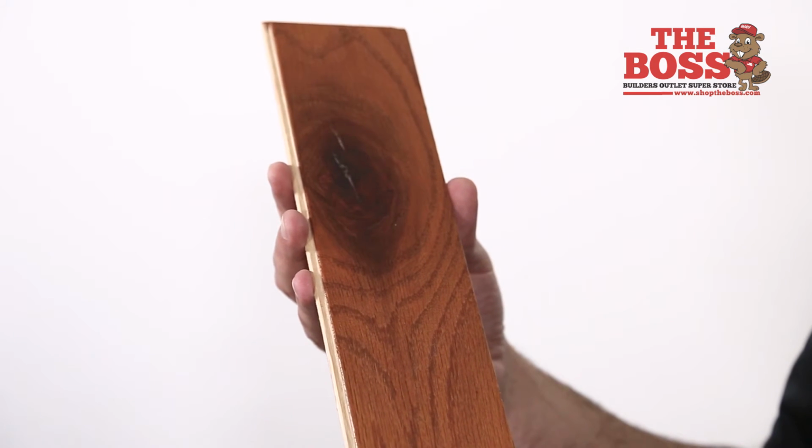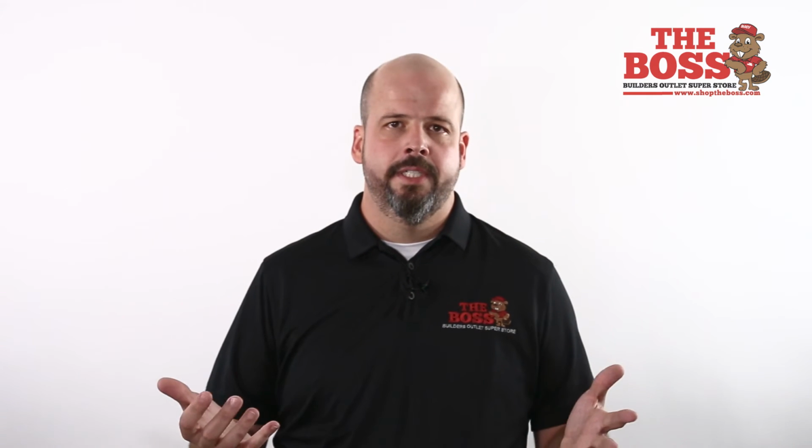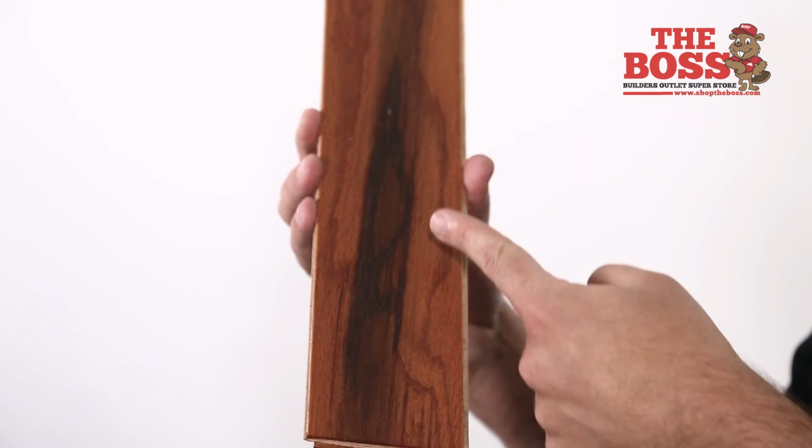Now, knot holes are actually where a limb fell off and the tree continued to grow around it. So think of a knot hole as a scar on a tree. Now, one of the more unique defects in wood is mineral stain. Now, how that happens is the root system of a tree gathers water from the ground. If there's certain minerals in the water, such as zinc or ore, it'll actually go through and stain the fibers of the tree. So think of it as rust in a tree.